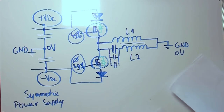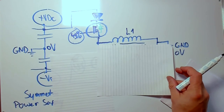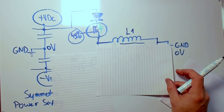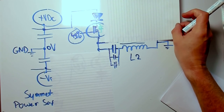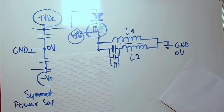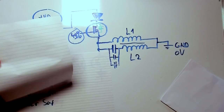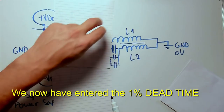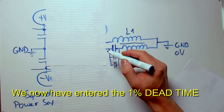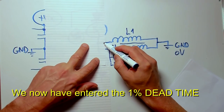What now happens when switching this is we start off with only one MOSFET turned on. With this one MOSFET turned on, L1 will charge up with a magnetic field. L2 will be provided with the energy to become series resonant. Then, when the magnetic field is charged up and L2 is resonant, we switch off that MOSFET. Now we do not have any voltage supplied anymore, but we still have that series connection between L1 and L2.